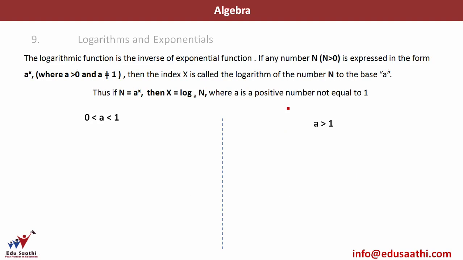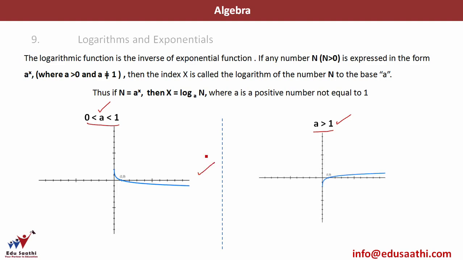Again, for a logarithmic function, the graph would depend upon the value of the base. So if the value of the base is between 0 and 1, it will be a different category of graph that I will get, and if a is greater than 1, the graph would be different. So let's look at the graph that you have. In case a lies between 0 and 1, the graph of a logarithmic function looks like this, and if it is greater than 1, it will be a graph that looks like this. So it is log of n to the base a is equal to x. So the graph would be an increasing graph in case your base is greater than 1, it will be a decreasing graph in case your base is between 0 and 1.